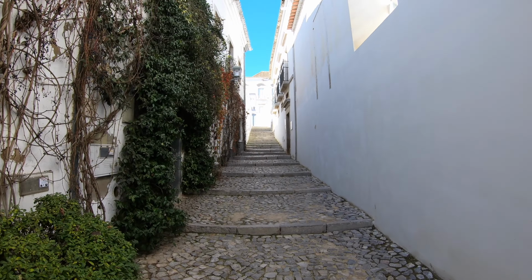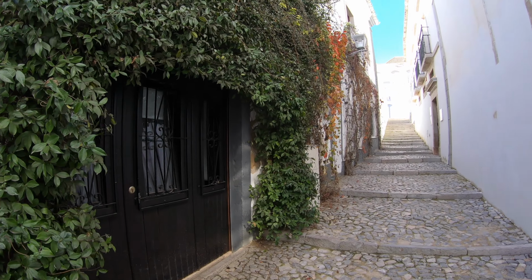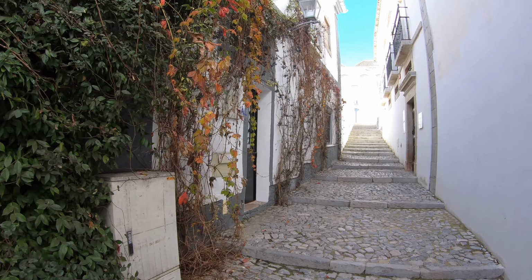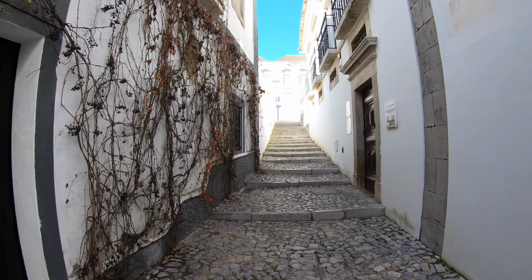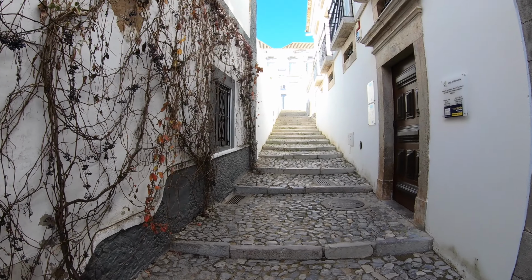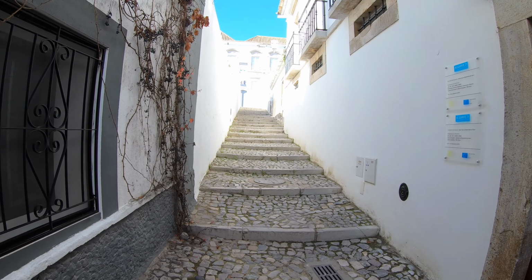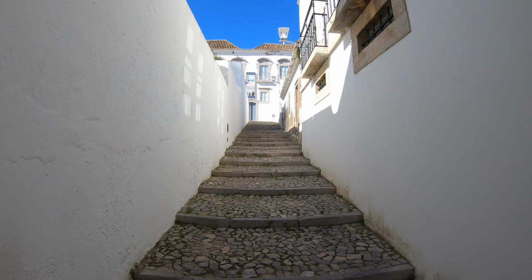We did. Look how beautiful this is, Norm. Look at all the sort of vines and plants growing on the wall. These look to be like people's houses. I think they probably are. Wow, isn't it pretty? Could you imagine the history here? I think it's saying they're local houses. Wow. And so we're going to come all the way up the steps and see the other side of the chain.